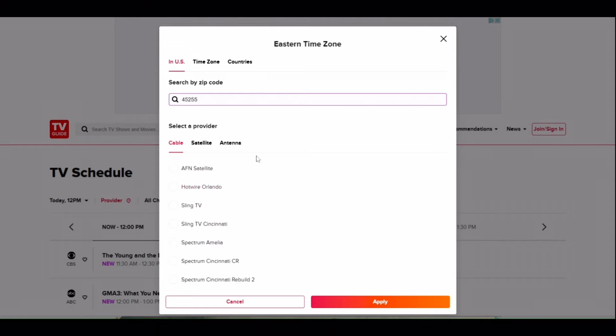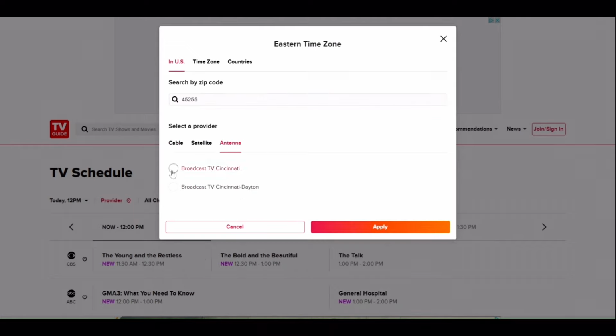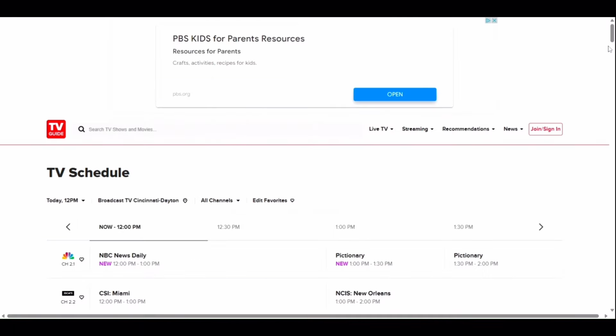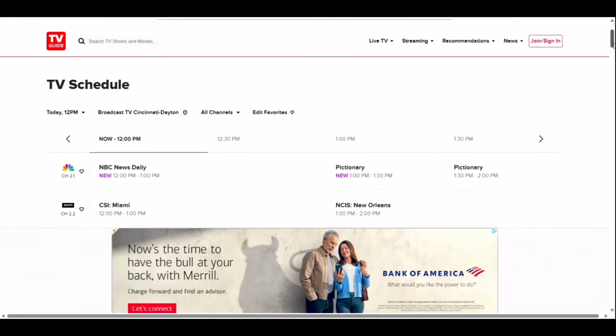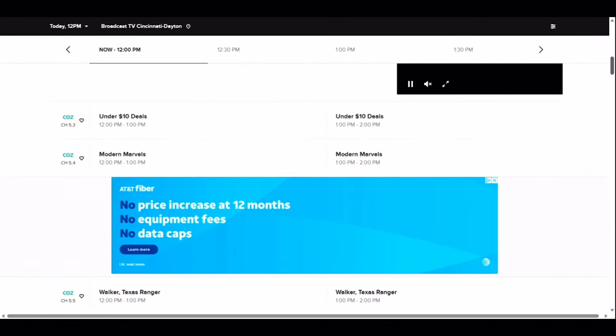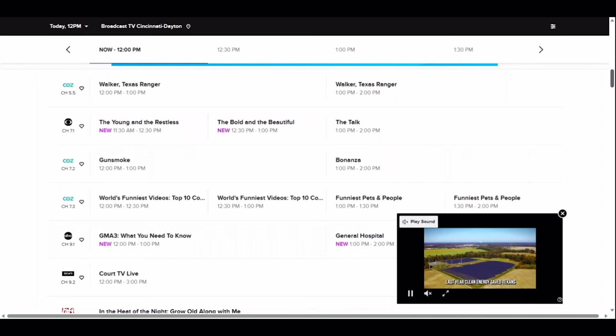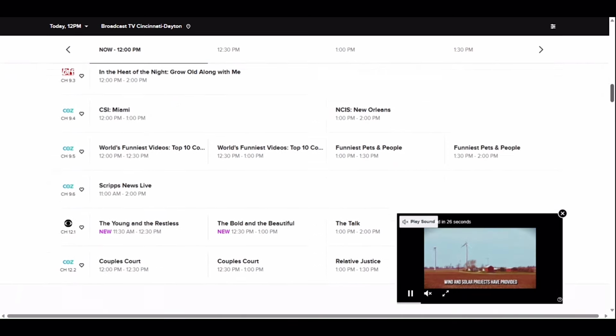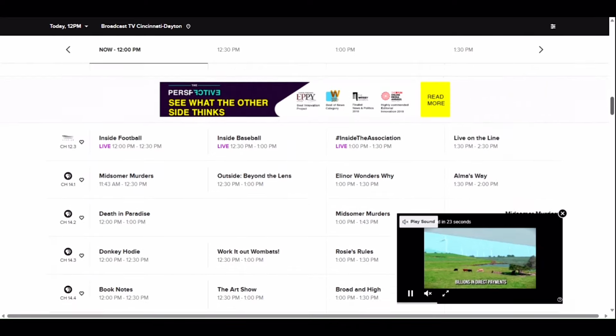So a lot of the channels offer all of the CBS, NBC, ABC, and Fox that you're used to, the PBS channels, but there's also tons of channels that offer old movies, old TV shows, home shopping shows. There's tons of foreign language shows available now, especially in cities like Houston that have a big international community. You can definitely find something to watch on local TV, but if you prefer streaming channels, I'll go over those next.